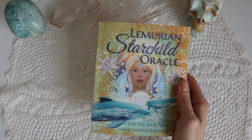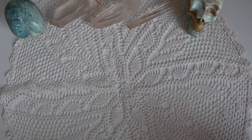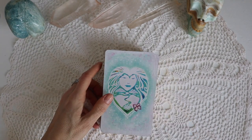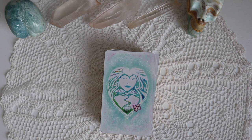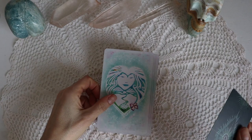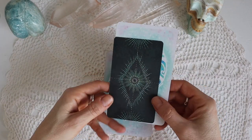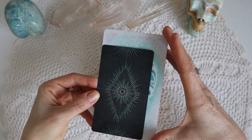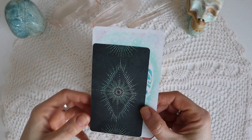All in all, a lot of work, beautiful intention, and healing energy went into this deck and this book. I'm going to show you all of the cards now — if you don't want to see all the cards, please skip parts of this video for a surprise at the end. This is the regular tarot size, and the Lemurian Starchild is quite a large oracle — it's longer and wider than a regular tarot.